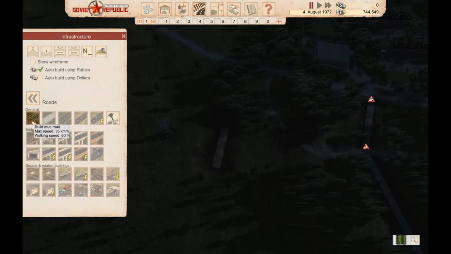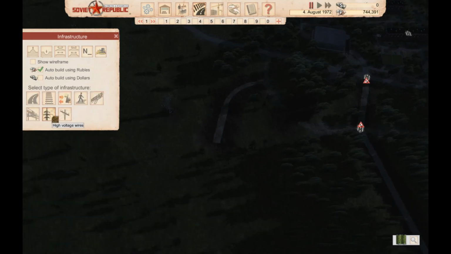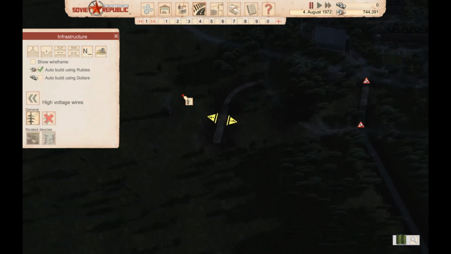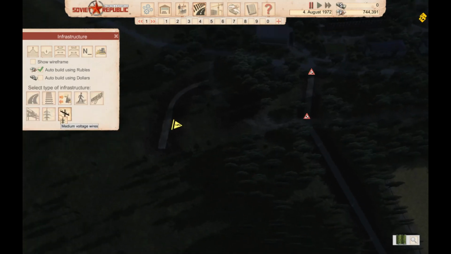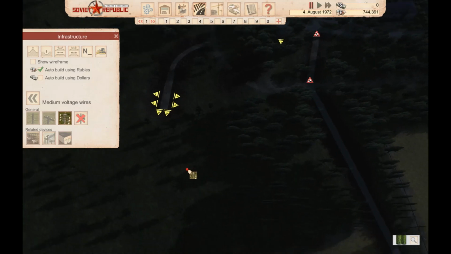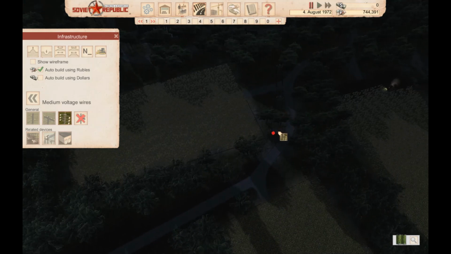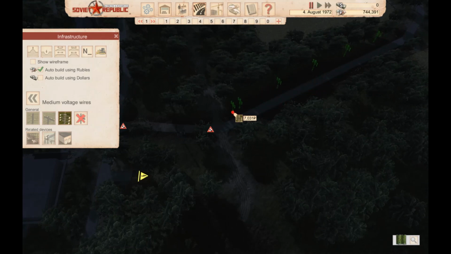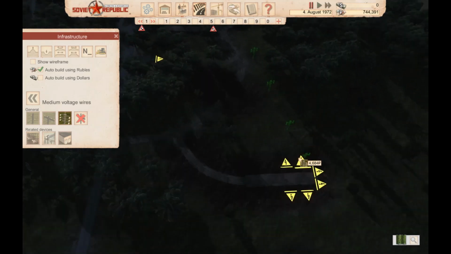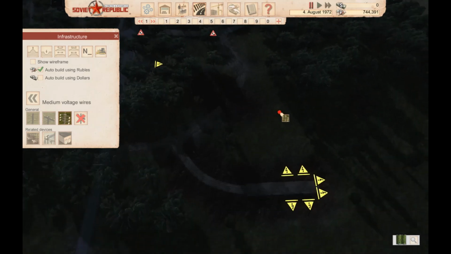Let's get a bit of dirt road out there just so the fire engine can get to it. This is why I saved up a load of money. Right, we don't need the high power out that way just yet. We do need the medium voltage connecting up again though, and we've got one from this side which we will try and squeeze along the side of this road if we can. Let's get you connected up. Right, let's leave that there for a second.